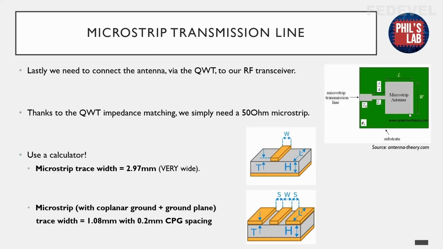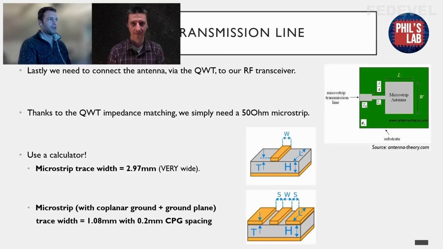Okay, so basically we've done the antenna. We've calculated the length and the width. We calculated input impedance. We know our source impedance. From that, we did the quarter wave transformer. The last thing we need to do before we feed into our circuit is essentially the microstrip transmission line, which is our 50 ohms. So thanks to the quarter wave transformer impedance, we don't have to worry about any more matching. No, we just do a 50 ohm line.